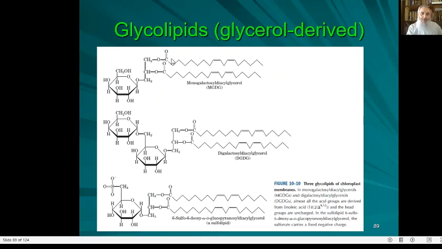I repeat, you don't have to memorize the chemical structure. You must be able to conclude from the name the composition. If I tell you, for instance, a glycerol derived glycolipid contains, you must be able to say it contains 2 fatty acids plus 1 glycerol plus a sugar molecule or 2 sugar molecules or 3 sugar molecules, etc. A sphingosine derived glycolipid contains 1 sphingosine, 1 fatty acid, and 1, 2, or 3, etc. monosaccharides. Sometimes we have heteropolysaccharides, of course, it is possible also. We might have modified sugars, I mean.